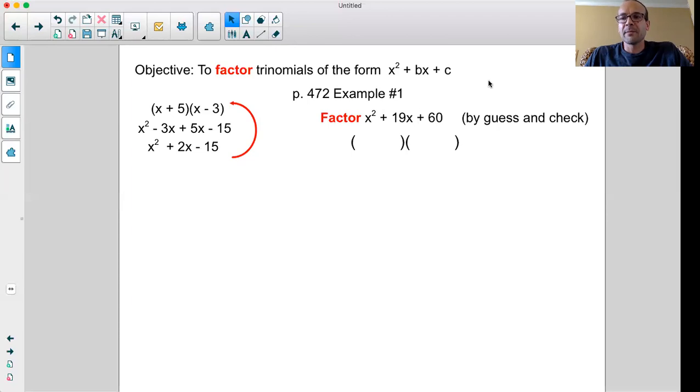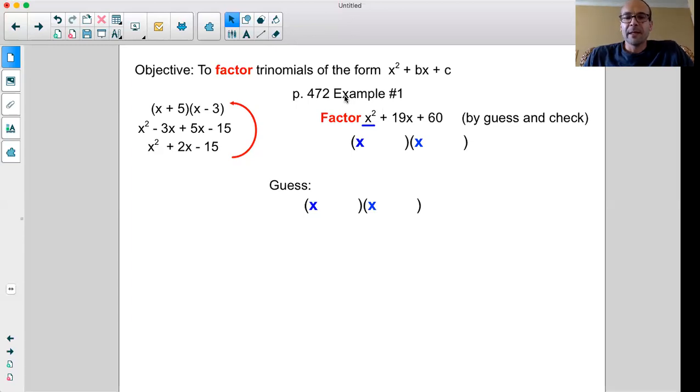To be honest, by the time we're done with this video, we're hopefully going to be tipping our hand that guessing and checking is inefficient, and there's a way to be a little bit smarter about our guesses. So let's start off, factoring x squared plus 19x plus 60. The first thing I want to notice is x squared. There's not too many ways I could break that up. I know this comes from the first times the first, and that's where the x squared comes from. So I'm just going to safely split up the x and the x evenly like that. That's going to be the beginning of my guess.